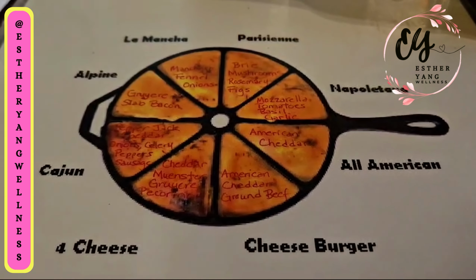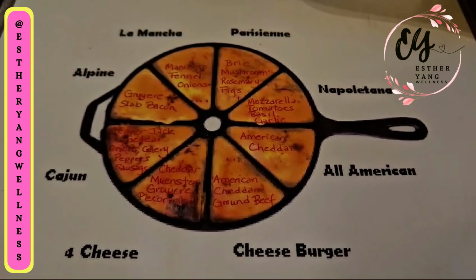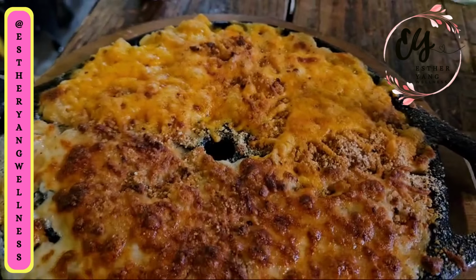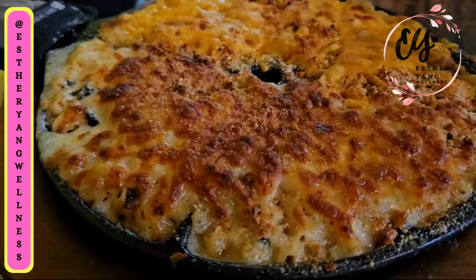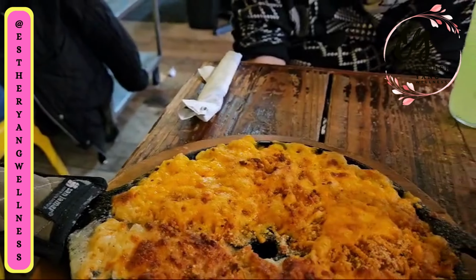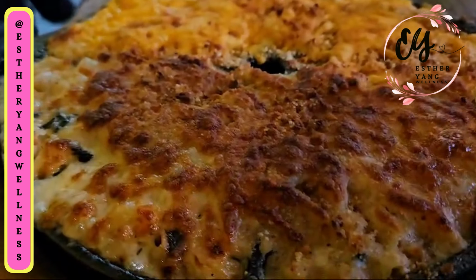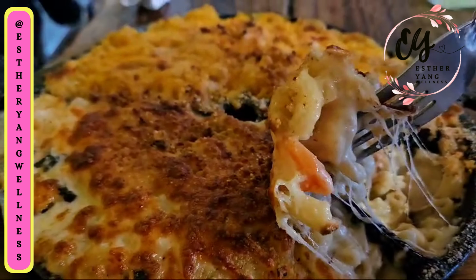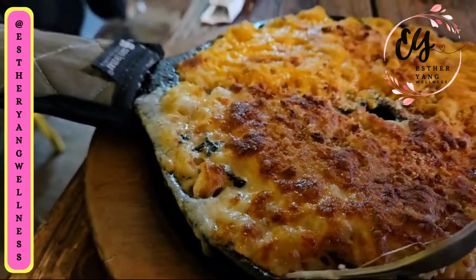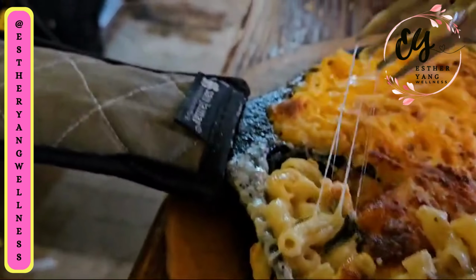So, can't wait. We also ordered extra breadcrumbs. All different types. You know what I love? I love to put mine with Tabasco and also crushed red pepper. And look, it's super, super rich. If you open it up, look at that. See? It all comes in different things. And it's really incredible. Look how cheesy this is. And all of them. This is why it's so amazingly good.